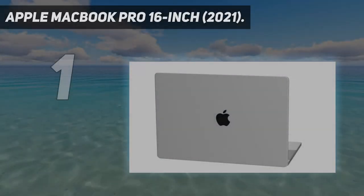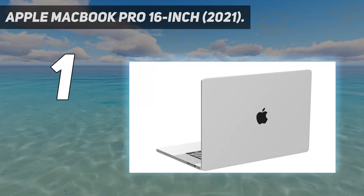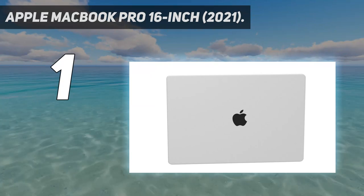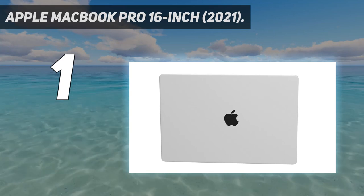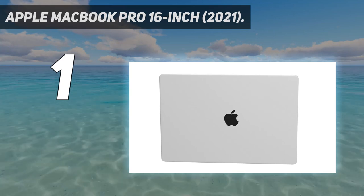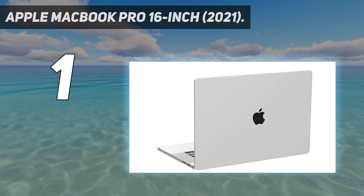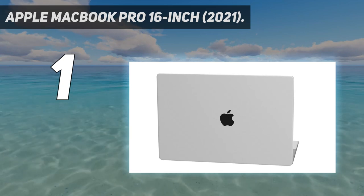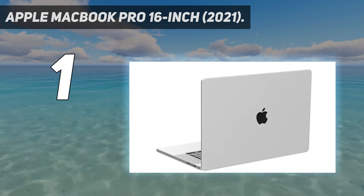And number 1: Apple MacBook Pro 16-inch, 2021. Professionals have long favored Apple's machines, and that remains true with the MacBook Pro 16 — it ticks every box required for high-end programming. Apple's 10-core M1 Pro processor is a powerhouse. Combine that with 32GB of memory and the 16-core graphics chip and you've got a machine that will handle any programming situation, from complex coding and compiling to running virtual machines. The battery easily lasts a full day too.